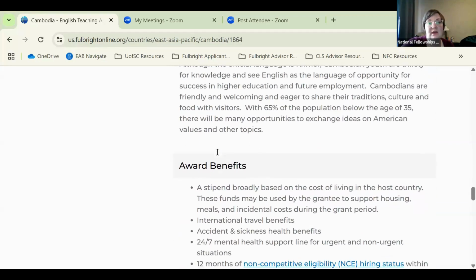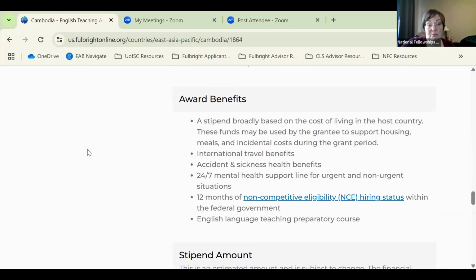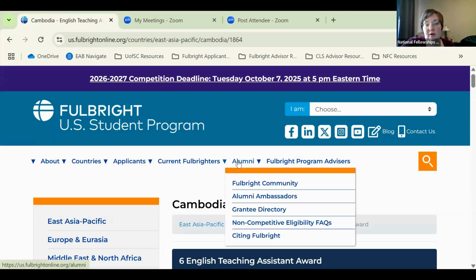Placement locations. So it's really important to read these program pages very thoroughly. And if you have any questions, I'm always happy to take a look at it with you. You can reference the embassy's page, or there's actually a really robust community of Fulbright alums, and you're completely able to look up alumni in the grantee directory and maybe send them a message on LinkedIn and say, hey, I'd love to hear more about your experience in Cambodia. And 9 times out of 10, they'll love to talk to you.